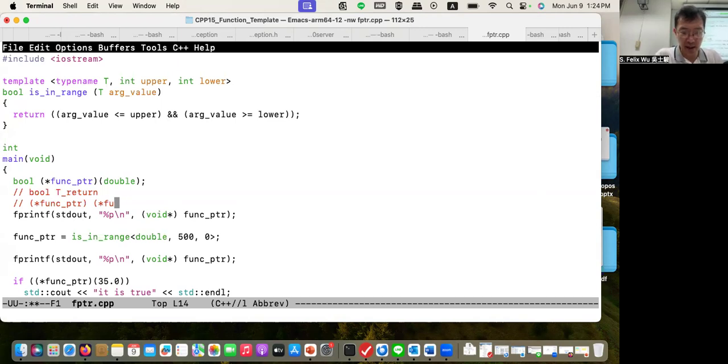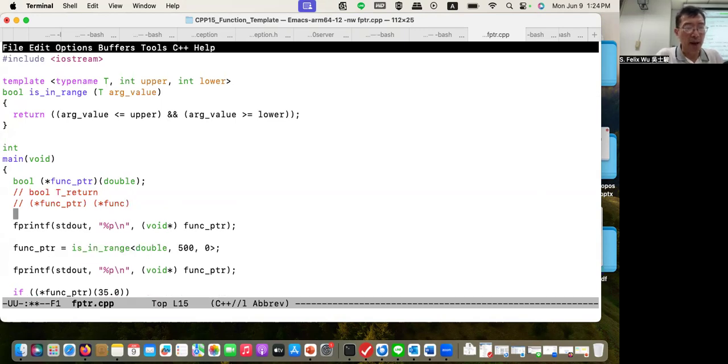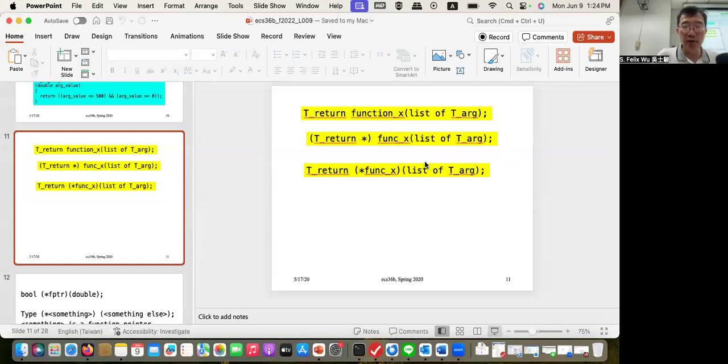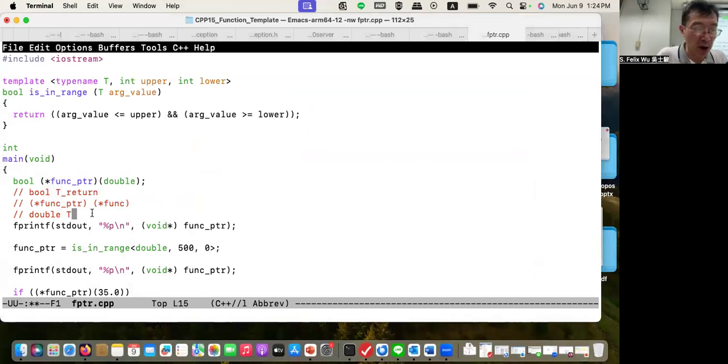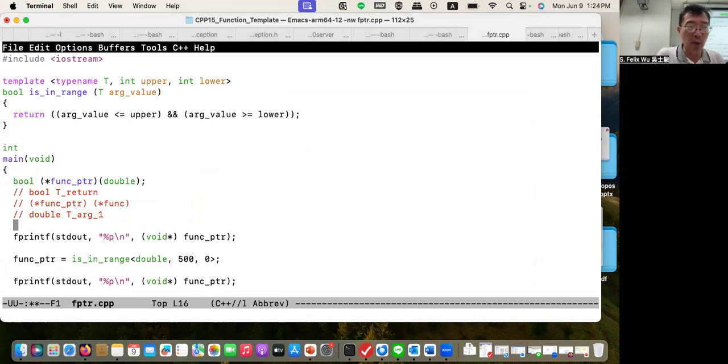And then double is the third, which I called list of T argument, but it just has one type. This just has one argument, so this is T argument one. I only have one. So this line corresponds to the slide I just showed you with these three different elements.